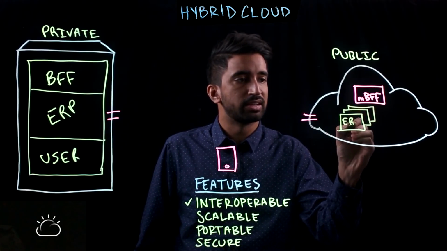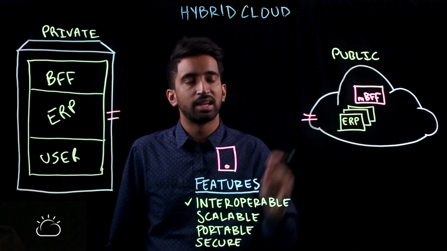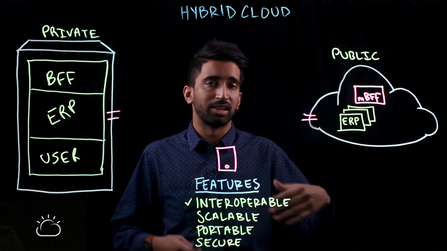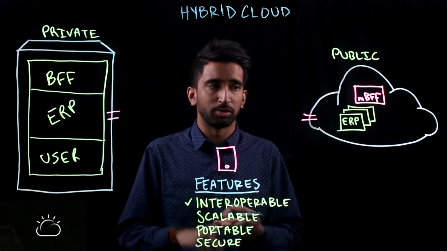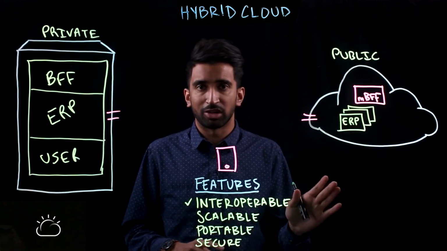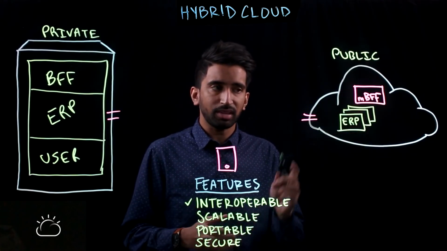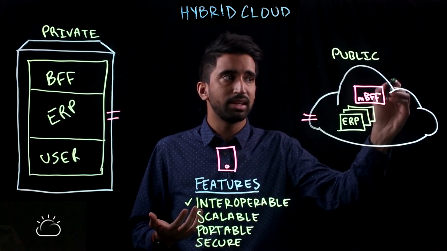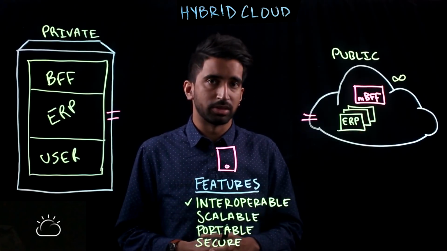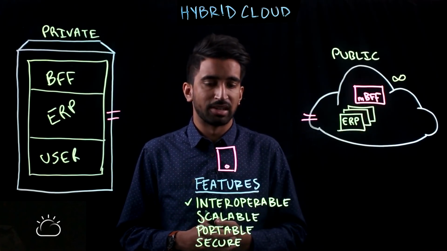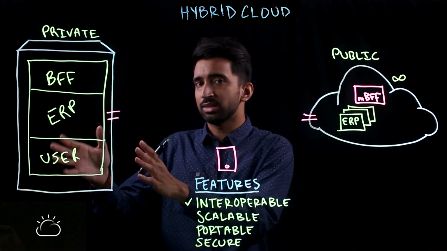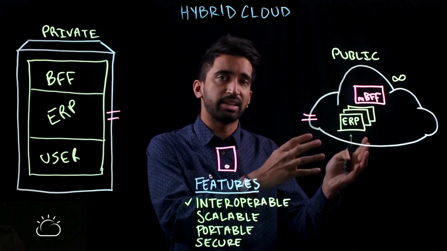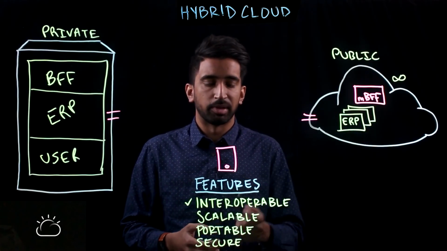So we can imagine that there's a number of microservices that represent that ERP application that are running in a public cloud. And they're working with Docker technology and Kubernetes technology, keeping everything orchestrated and scaled out. That's one of the great things about taking advantage of a public cloud, is that there's seemingly endless public resources to scale out your application. So although they get to keep their existing on-premise ERP architecture, they start moving to the public cloud and take advantage of the scalability and the capabilities that are offered there.